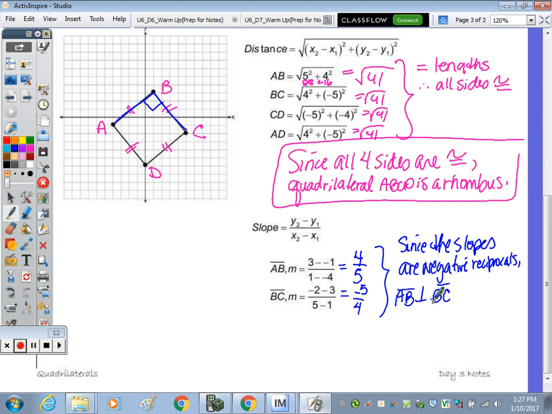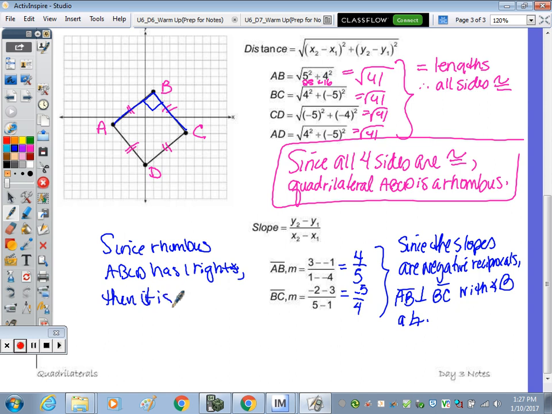And the property is that it's a rhombus with a right angle. So I'm going to add to that with angle B, a right angle. And that's the symbol. And you can use this symbol. So I'm going to say since rhombus ABCD has one right angle, then it is a square.